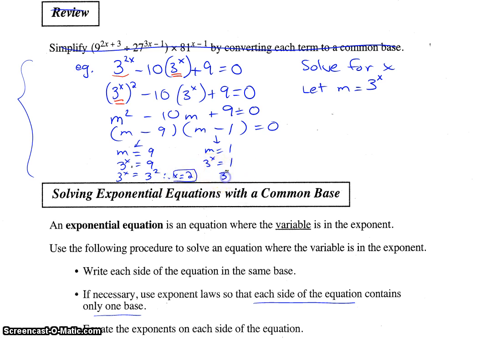Okay, this one here, 3 to the x equals 1. Let's see. How can I write 1 as 3 to some exponent? Well, yeah, that's special case 1, right? Remember, if I have anything to the 0 exponent, that equals 1. So by doing that, 3 to the x equals 3 to the 0 now. 3 to the 0 is still equal to 1. Therefore, x would equal 0. The exponents equal each other.